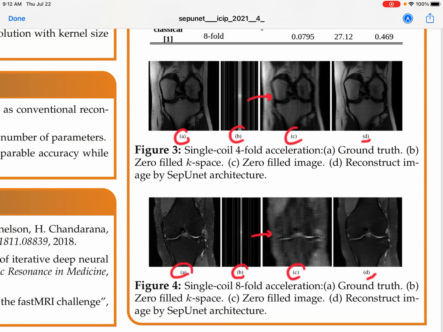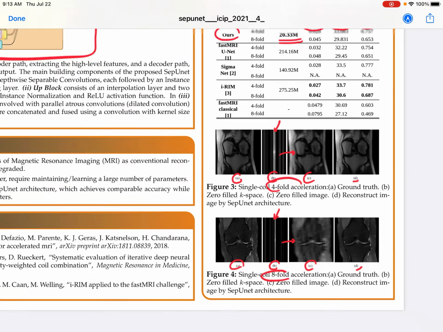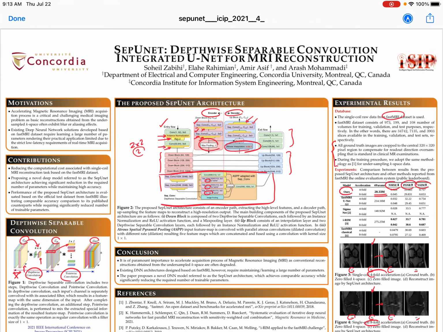Figure 3 represents the 4-fold acceleration, and figure 4 represents 8-fold acceleration. In the 8-fold acceleration, the number of samples in the k-space is much less than 4-fold acceleration. Thanks for your attention.